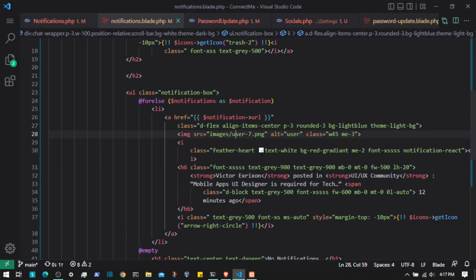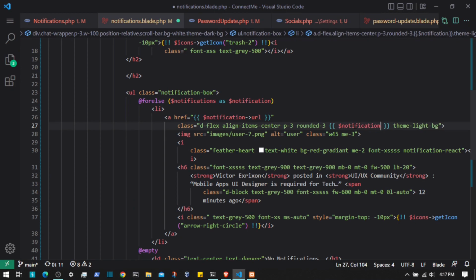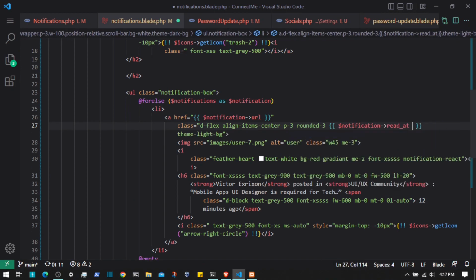So in order to do that, we have the ability to do that by using the read it. So dollar notification of read it not equal to, if this is equal to null, then, or we can do that like this as well.